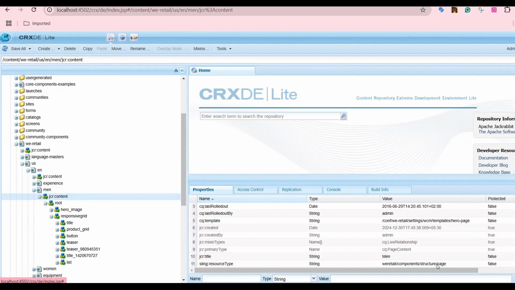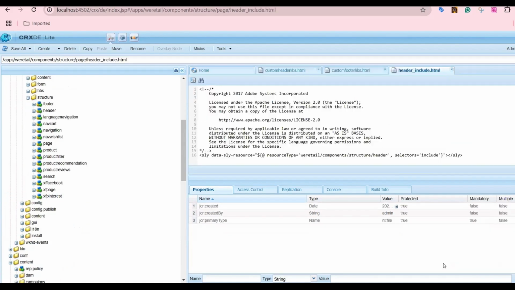As I mentioned, from the JCR we were getting the component script, right? These are the components, which is the page component basically. Within the page component, if I go to the same location, as you can see, apps, V retail, component, structure, page. We have added this absolute path there, but I just added apps. If we are hitting any component, first we need to check apps. If it is not part of the apps, then we just need to add libs. But this component is part of the apps.